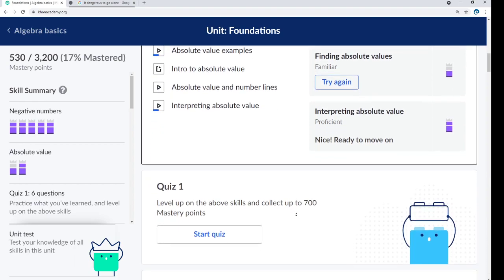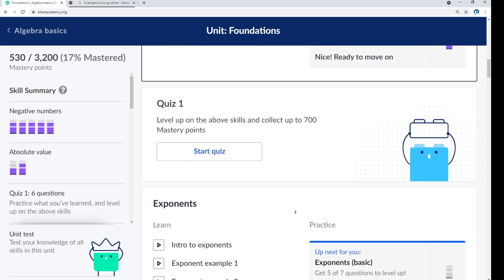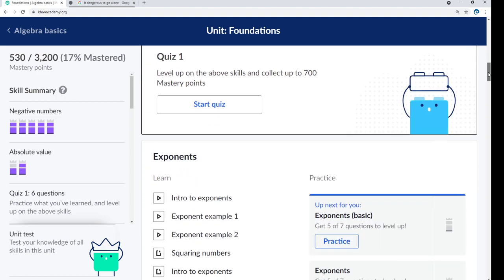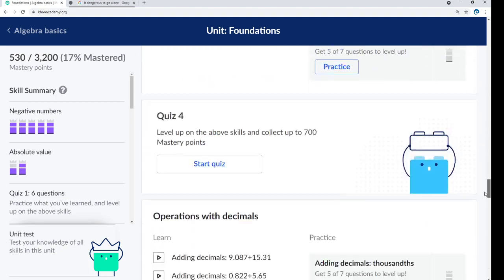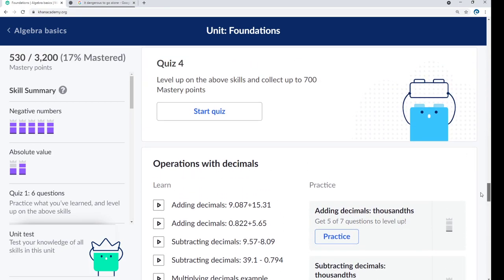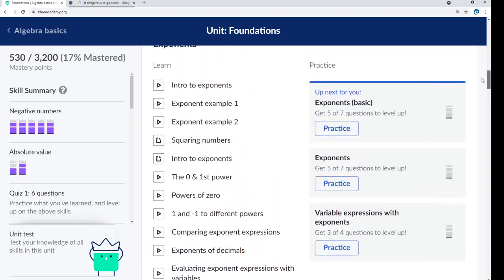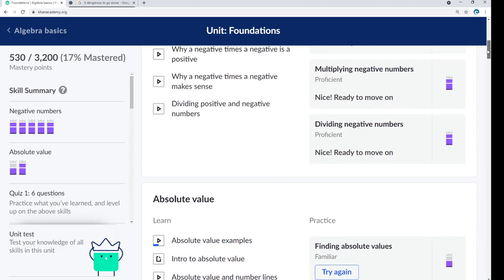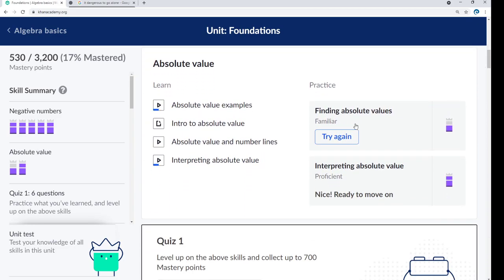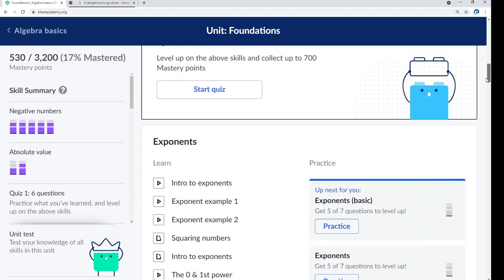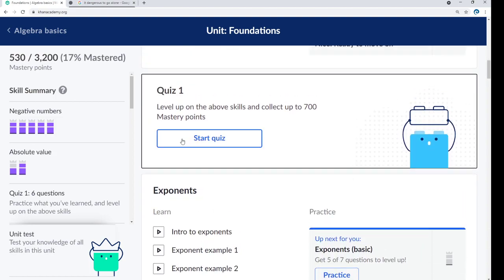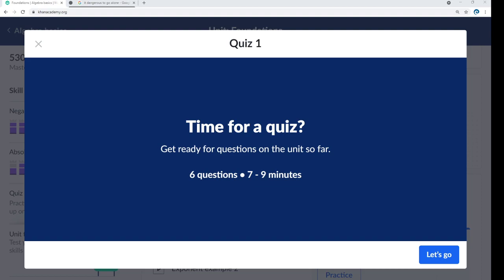Very good. So now I can do a quiz, apparently. Oh gosh, there's so much more. Decimals, haven't even got to decimals. Oh, fractions just always destroyed me on the inside. Okay, I kind of want to go back and fix this, but it's fine for now. Maybe I'll just do the quiz because I get 700 mastery points. And we'll finish up on the quiz. I think that's a good place to finish up.